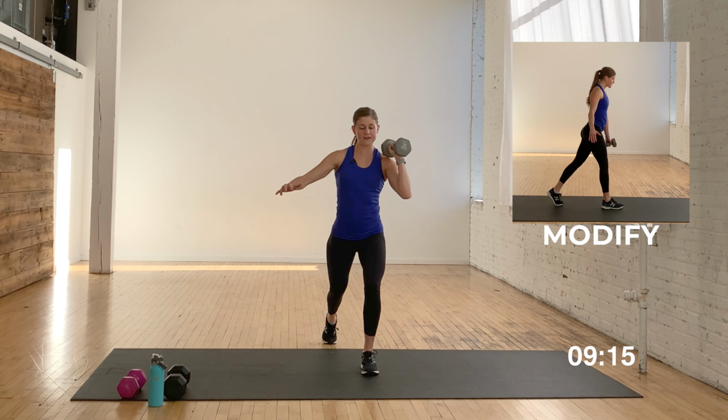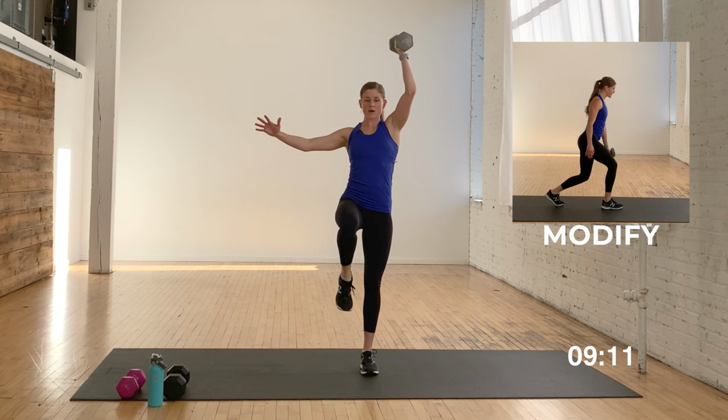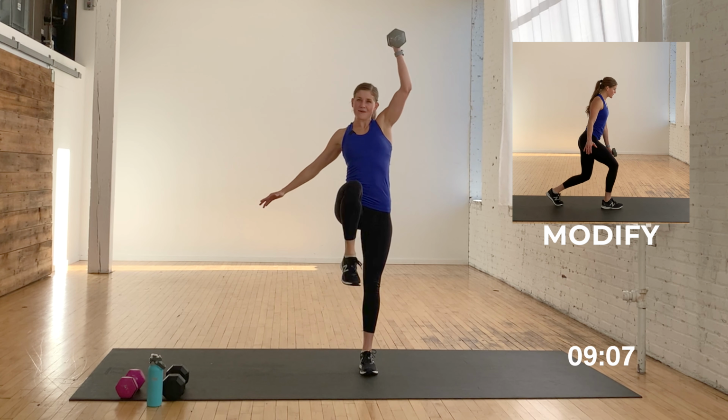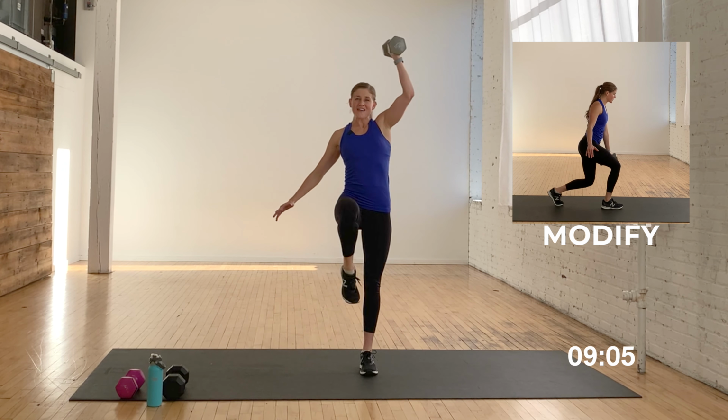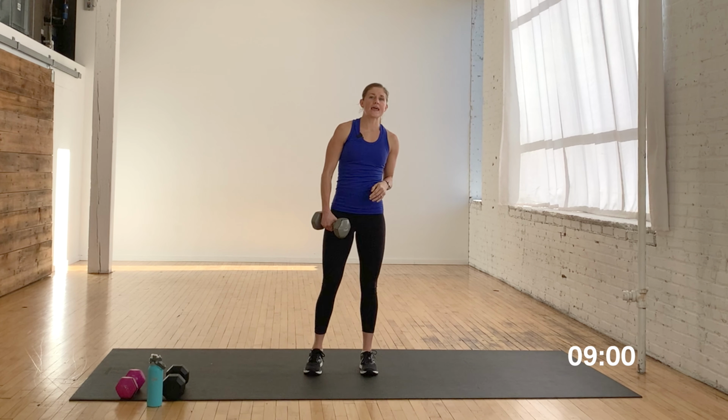You got this, unilateral moves. Focusing on one side of the body, 10 seconds here. Whew, stay with me, this 15-pound dumbbell is feeling it. Come on, give me 5, 4, 3, 2, and 1. Nice work. Whew. All right, hand switch dumbbell swing.